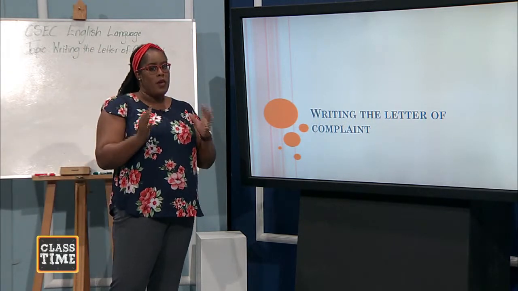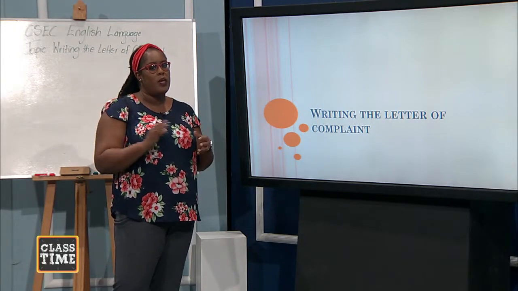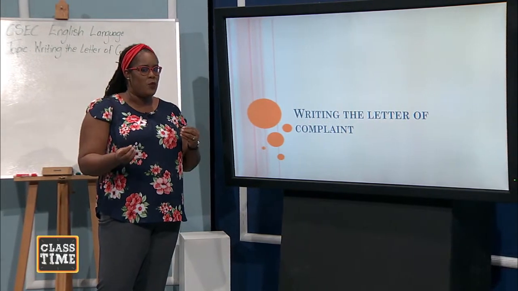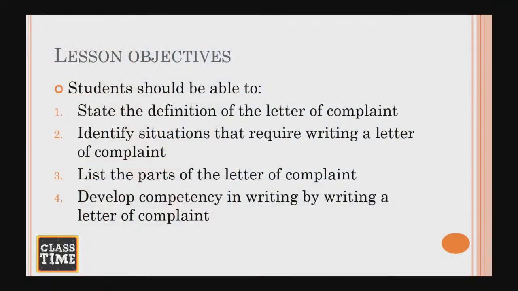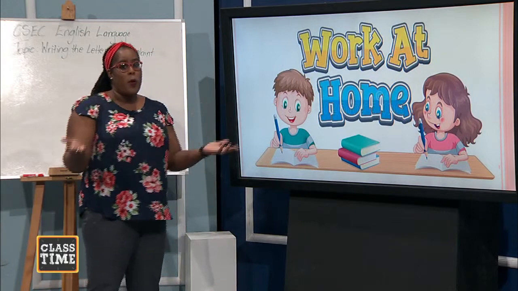But for me, I don't just jump into the lesson. We have to look at some things first before we get into it. So let us look at the lesson objectives for today. Students should be able to: 1, state the definition of the letter of complaint. 2, identify situations that require writing a letter of complaint. 3, list the parts of the letter of complaint. 4, develop competency in writing by writing a letter of complaint. So we're going to be working from home.